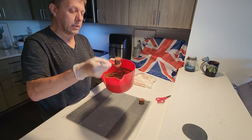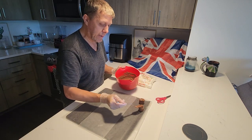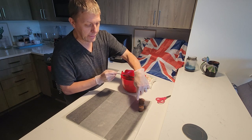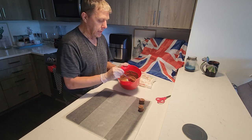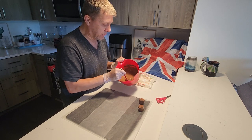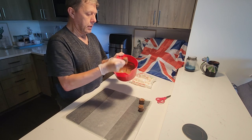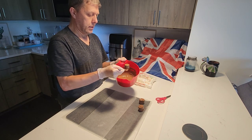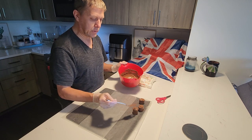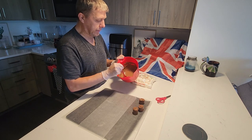Again, we're going to shake off the excess. And wherever it lands, it lands. Of course I wanted it here but it fell over there — if I move it, it's going to cause a mess and the chocolate will come off the marshmallow on the bottom. And that's it. You can pat the top, making sure that you completely cover the marshmallow in chocolate.